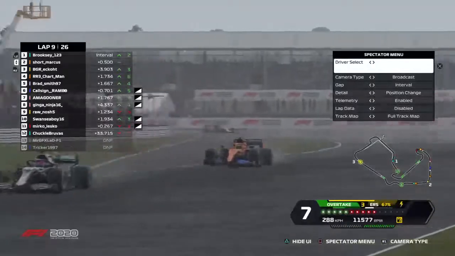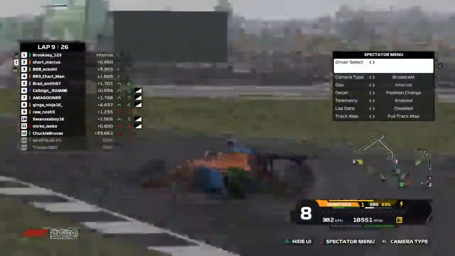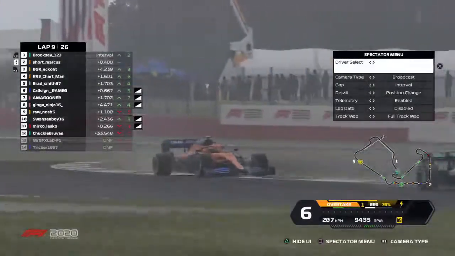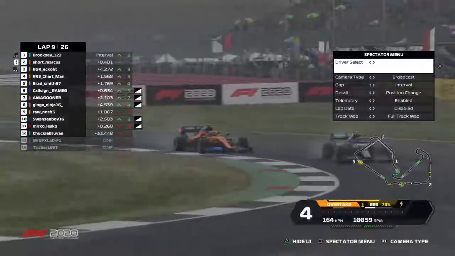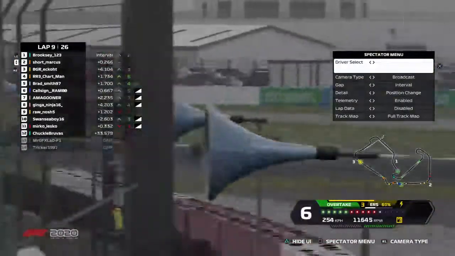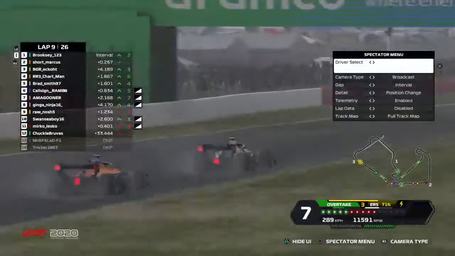Very quick for the right-hander. Now then, let's see, through Maggots and Beckett's. 4 tenths, 3 tenths, Marcus gaining quickly. Brooksy's gone a bit wide there, and that's allowed Marcus right on the back of Brooksy's gearbox. Marcus using all of his overtake.